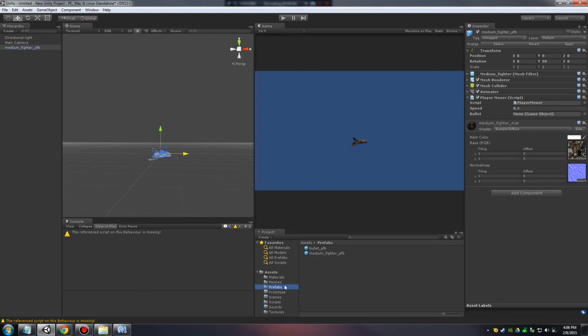What I'm going to do is go to my prefabs folder, grab my bullet prefab, and drag and drop it right there. Now I've basically assigned the variable bullet to be this bullet prefab, the same bullet that automatically shot out every time I pressed play.